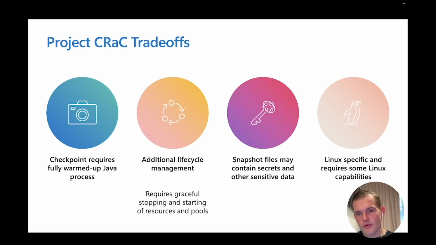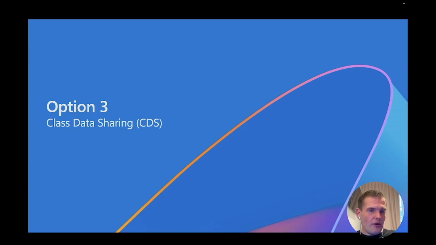So really doing the checkpoint and the restore at runtime, that's the solution for that, but it's a little bit more complex to set up. But from my perspective, that is the recommended way if you care about credentials, etc. And as already said, it's Linux specific, and it requires some Linux capabilities that are not available to every Linux distribution yet. And there's one more option, which is class data sharing.